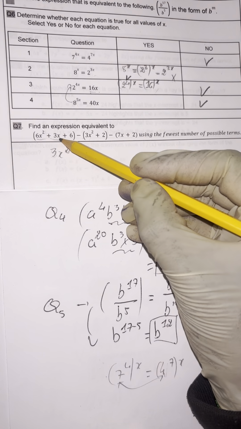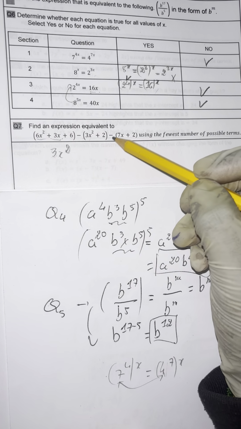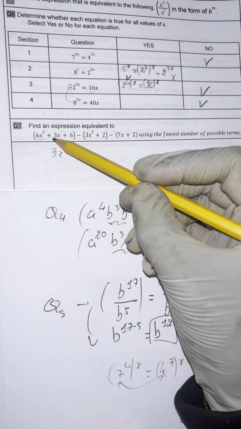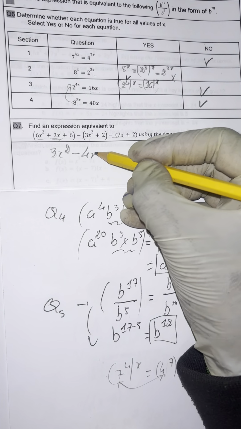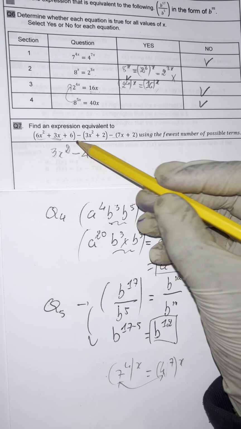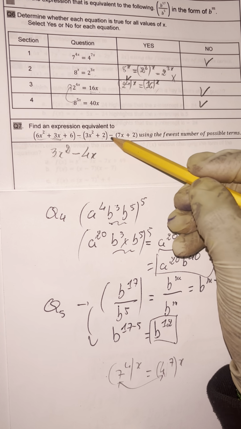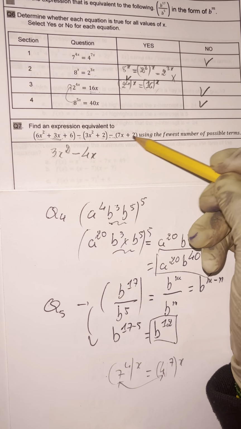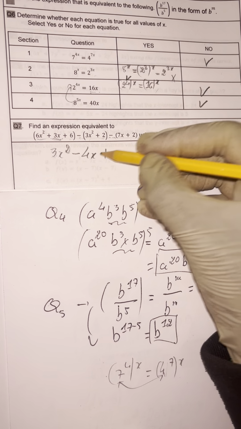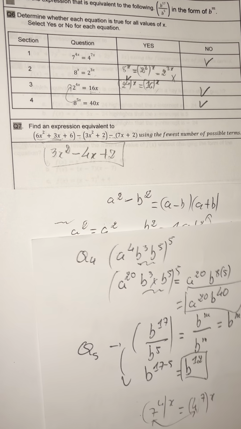And now we have 3x. Do we have any x over here? Yes, we have a negative in front of the 7x. So 3x minus 7x, that's simply going to give me negative 4x. And now I can group the numbers together. So I have positive 6 minus 2 minus 2, which is 6 minus 4. So that's simply positive 2. So this should be the final answer.